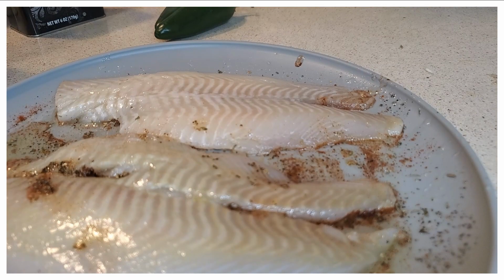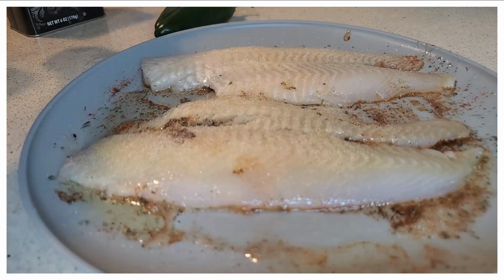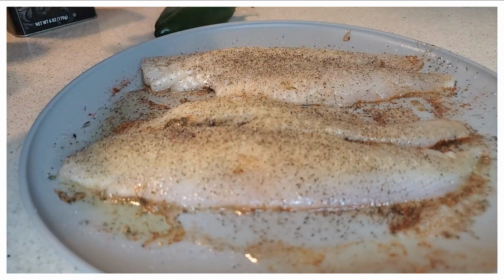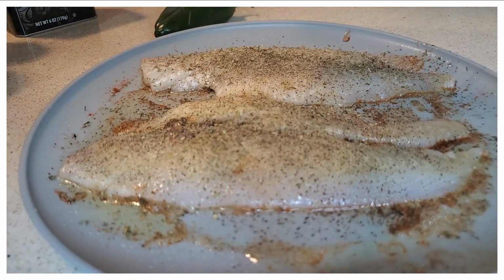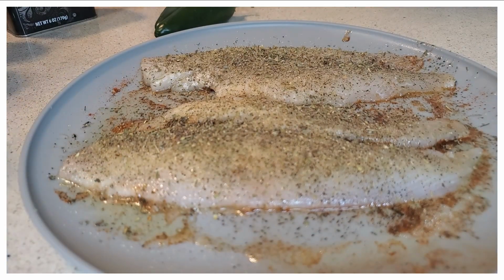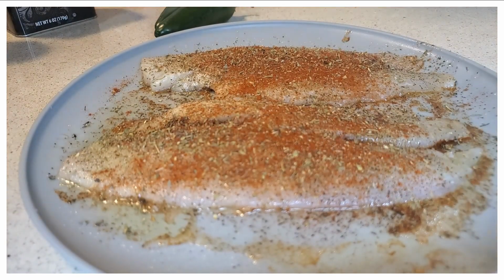Don't use shredded cheddar cheese, just use the feta, or you can use cottage cheese. Cottage cheese is really good and healthy for you. I added some garlic powder and pepper, and then the Italian, and also you guys can use a Mrs. Dash. Mrs. Dash is really good for your seasonings. I know they have the Chipotle Mrs. Dash, and that's really, really good too. So you want to try to go as healthy and natural as possible. Do not be adding any flours or any other vegetable oil. You do not want to do that.